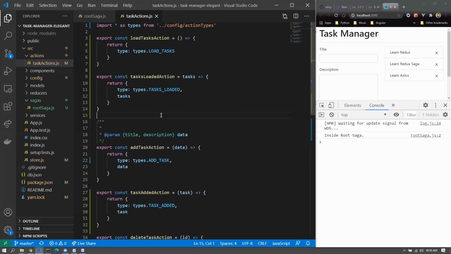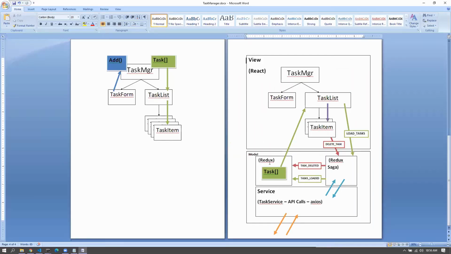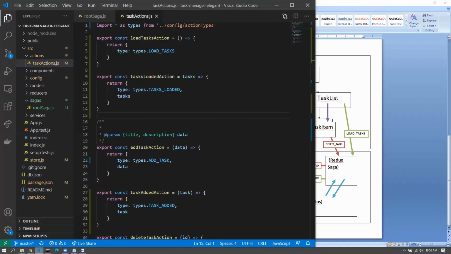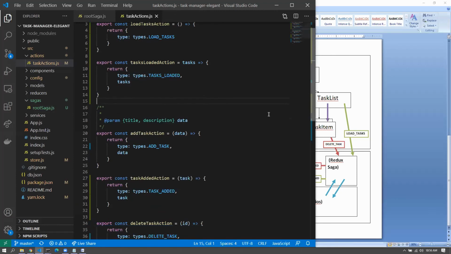So basically we are thinking about which are the ones that will be listened to inside the reducer. And keep this diagram in mind as well. All right. Redux is the one that has the reducer. So what are the actions that are listened to in the reducer as per the diagram that we have?